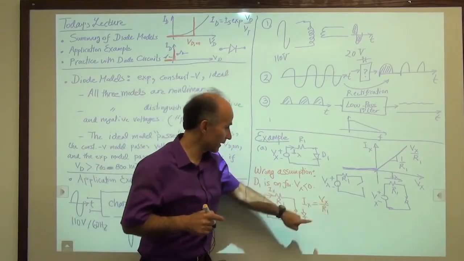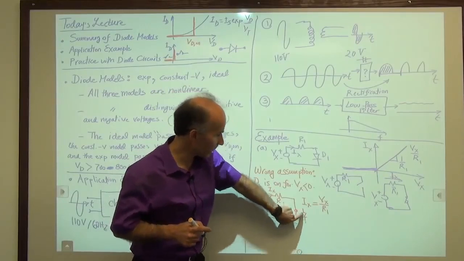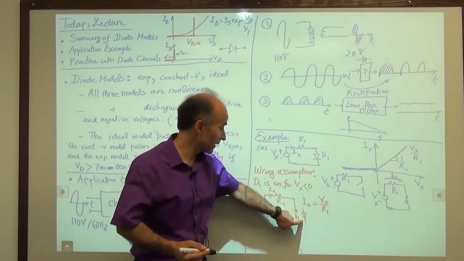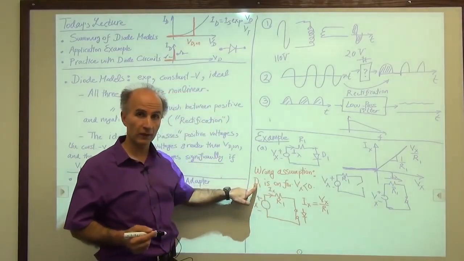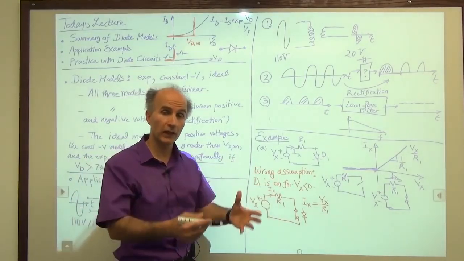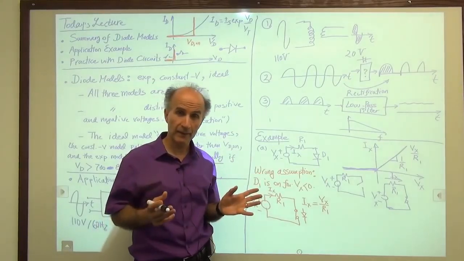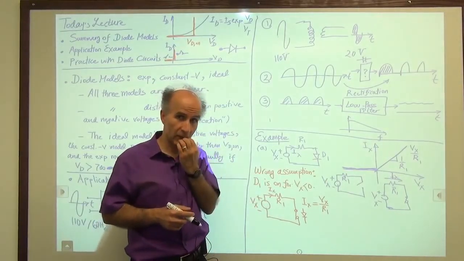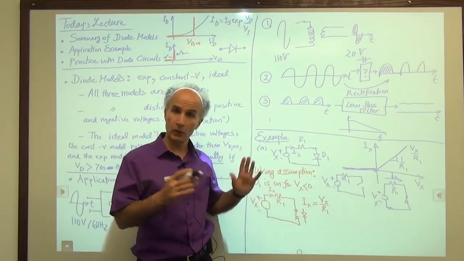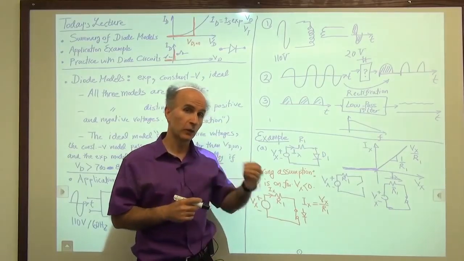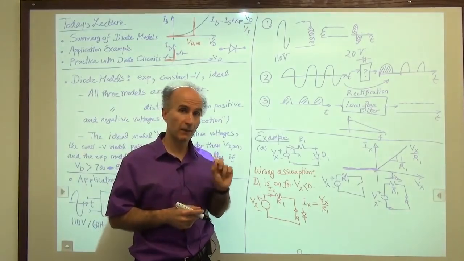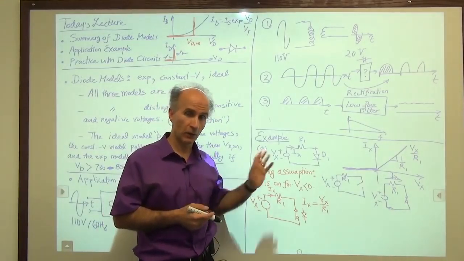So because Vx is negative, and because Ix is negative, and because it flows upward through the diode, this result is incorrect. It doesn't make sense. If it doesn't make sense, it's because the original assumption was wrong. This is a critical point, because once the circuit has a few more diodes, it can be quite complex, and we are sitting biting our nails trying to decide whether this diode should be on or off. No problem. You just assume whatever you want, you proceed, but then you have to interpret the final results very carefully and see if they are sensible, if they agree with the original assumption.